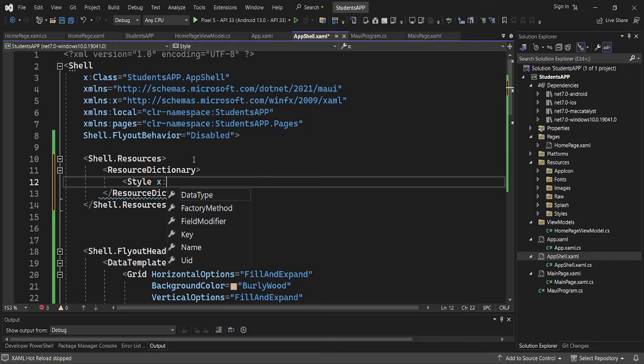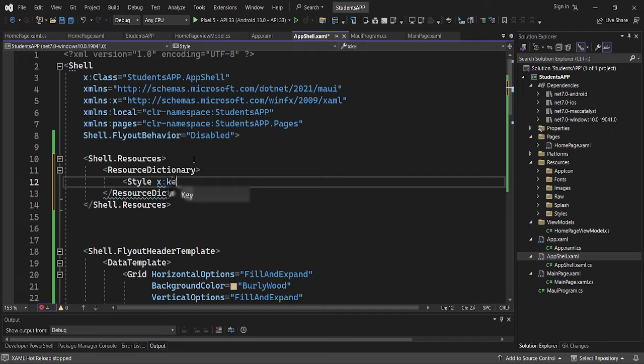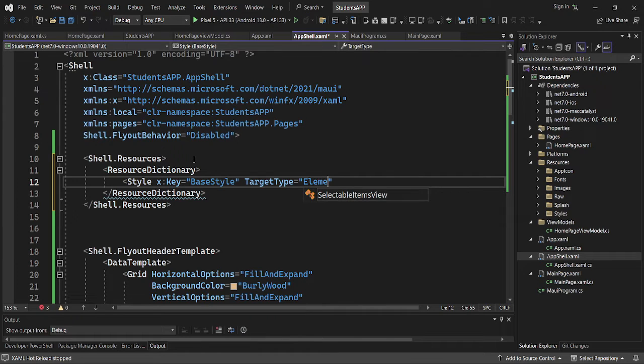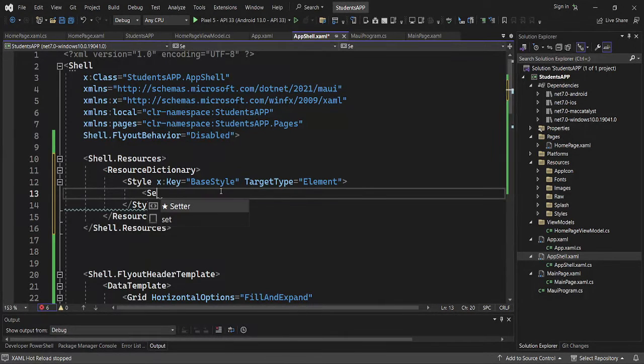So we'll say key. Our key will be base style. Then our target type will be element. Then if we close that, we'll have our target type to be element. Then inside here, I want to have some properties.